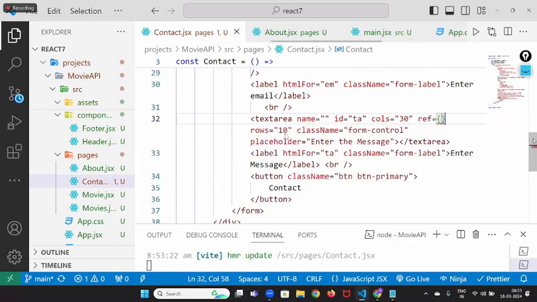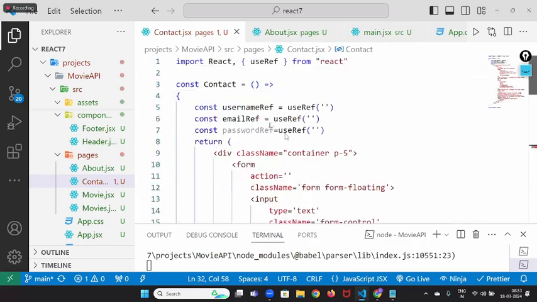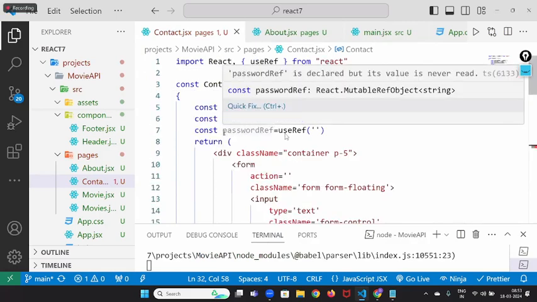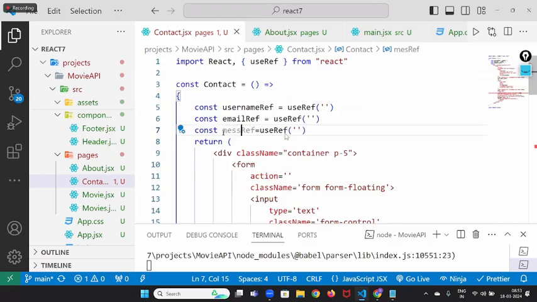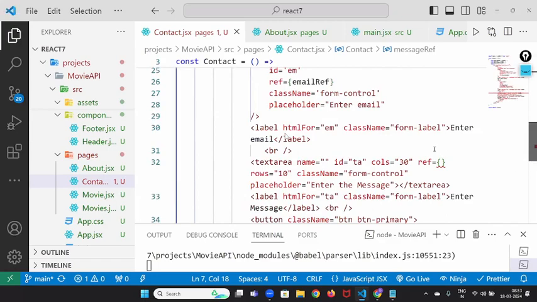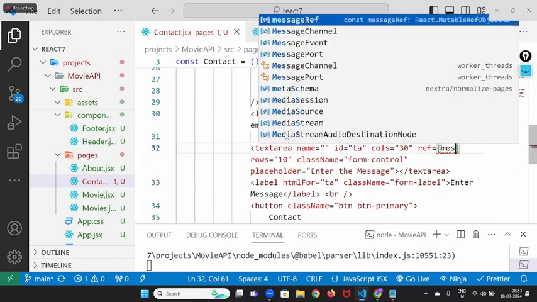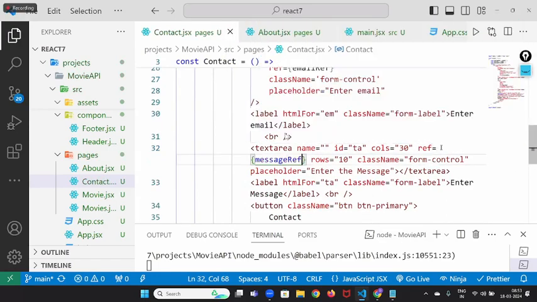Hey, why did I create a password ref? This is bad. Message. Message ref.